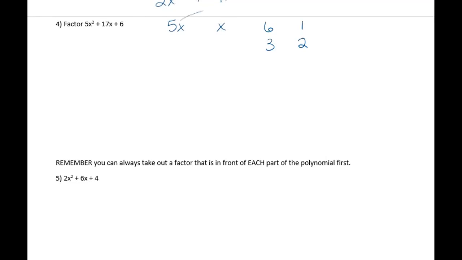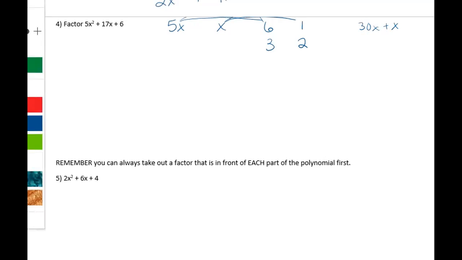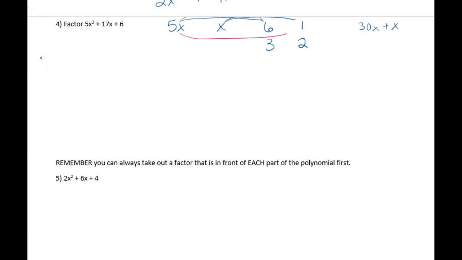I can multiply the 5 times 6 and the x times 1. Oh, it disappeared on the end of the page here. So I'm going to try that again. 5 times 6 and the x times 1. So 5x times 6 would be 30x, and then x times 1 would be x. So I have that choice. Break out a different color. I could do it in the other way. So I could do the 5x times the 1 and the 6 times the x. So that would be 5x plus 6x.